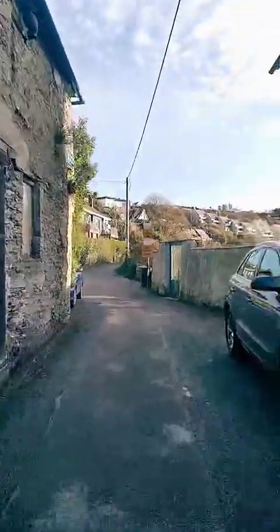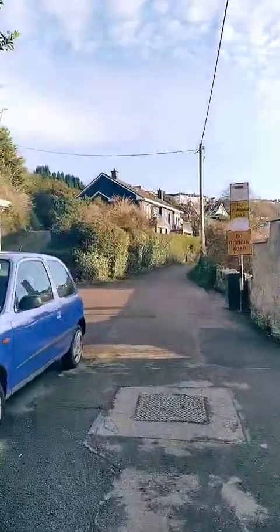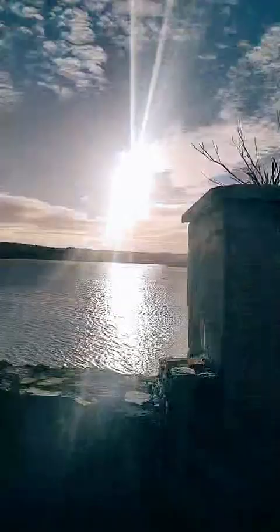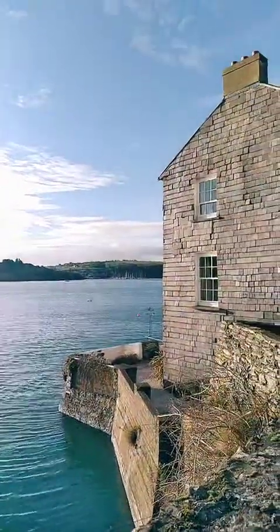And you can't drive through this road. It just gets more narrow as you go along it. Only local residents can. This is another little shortcut up here, if you can see. These tiny little alleyways. These houses with their beautiful views. And let's just take a moment to enjoy this.